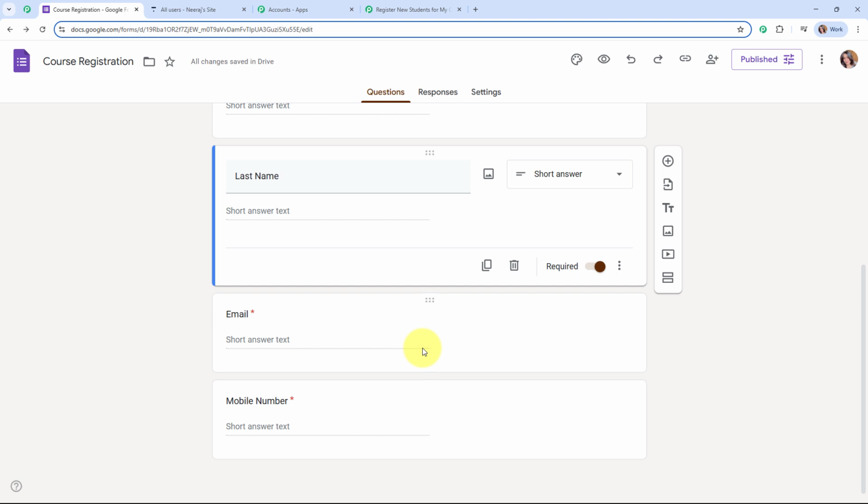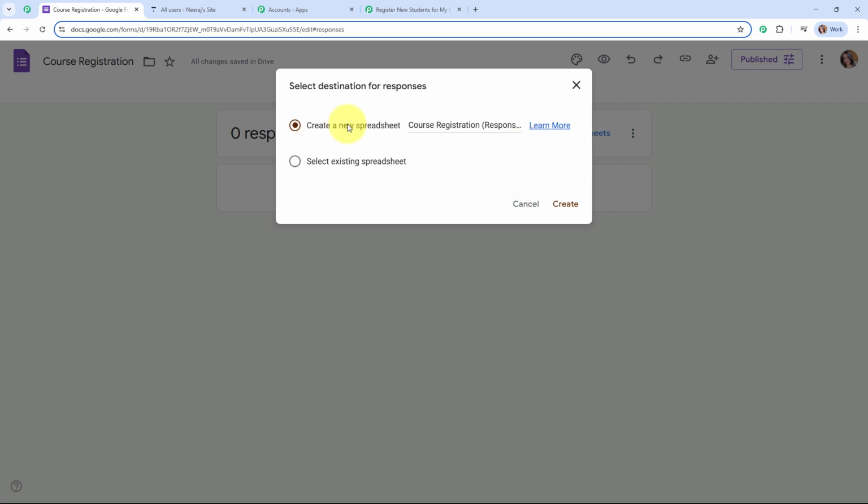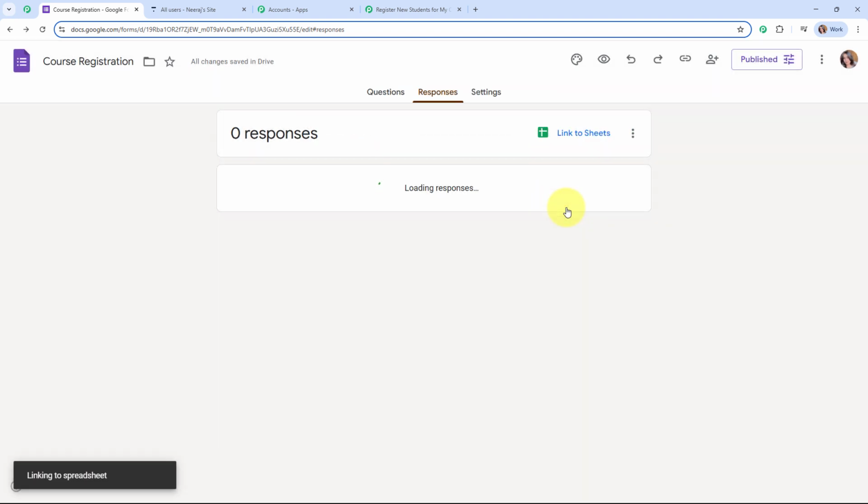these are the fields. So now here my objective is, as soon as I receive a new form submission, then automatically all the details of the form should be captured in my Google Sheets first, so that I can organize the responses at one place. So now here to do that, I'm going to connect this Google Form with Google Sheets first, and for that I'm going to click on this responses, and from here I'm going to click on this link to Sheets, and then I'm going to create a new spreadsheet over here.